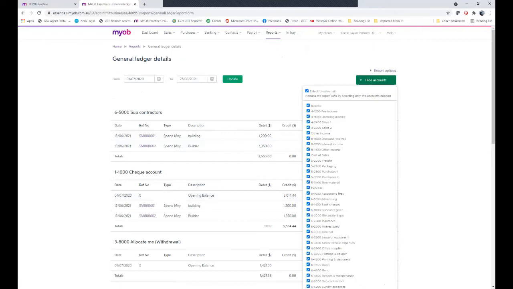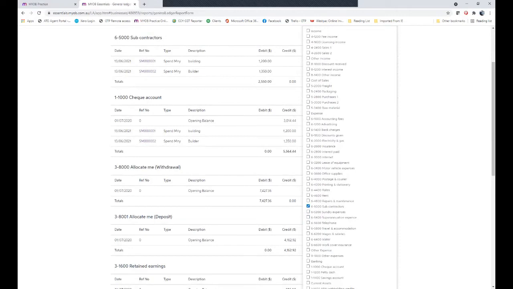select those accounts which you had your subcontractors under. So you could untick all. In my case, I've got them all under 65,000, which is my subcontractors. Now, you may have yours under a number of different codes because you might have subcontractors, contractors, and use various codes.